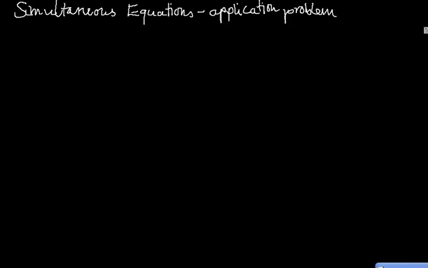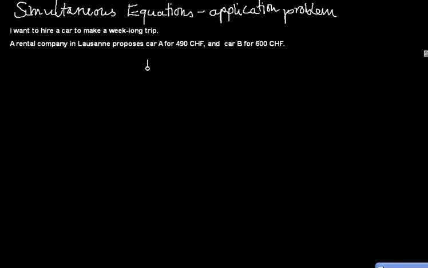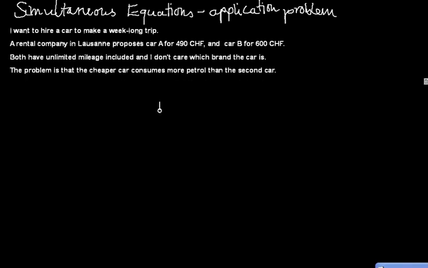I'm going to show you an application problem of simultaneous equations. Here's the problem. I want to hire a car to make a week-long trip. A rental company in Lausanne proposes car A for 490 francs and car B for 600 francs. In both cases I have unlimited mileage included and I don't care which brand the car is.